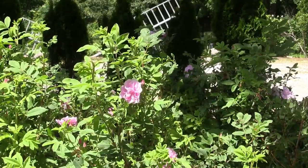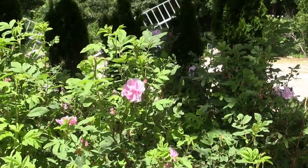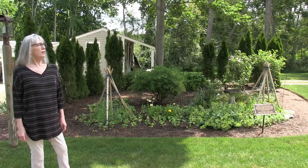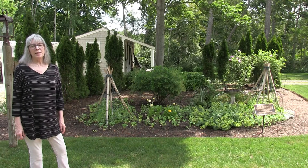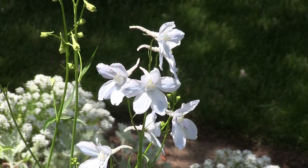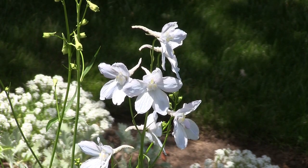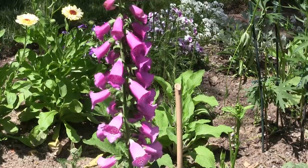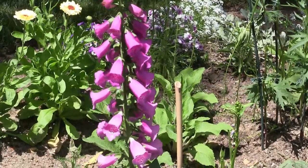The gardens at the Cobb House were designed after the gardens that were actually here in 1879. Caro Dugan, the great-granddaughter of Captain Elijah Cobb, kept a diary from 1875 to about 1879, and she documented everything that was growing around her. So we were able to use some of her notes in creating these gardens, and some of the plants that you see in here were created actually out of heirloom seed.